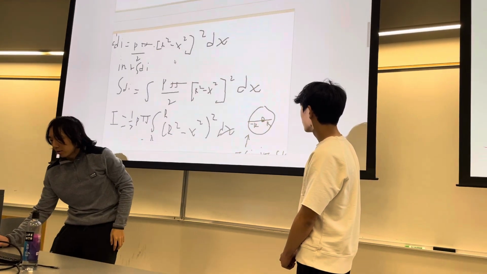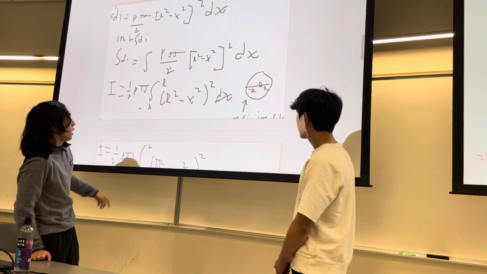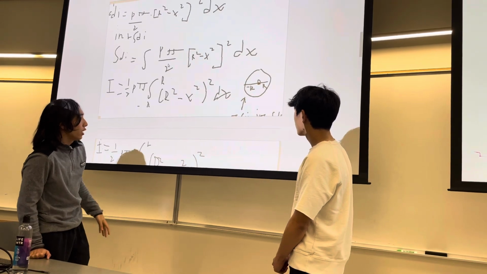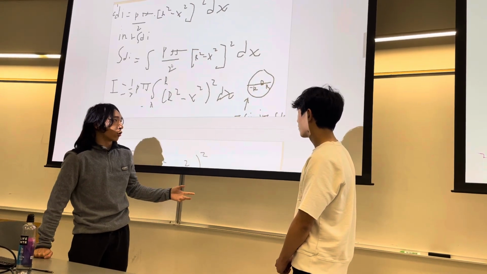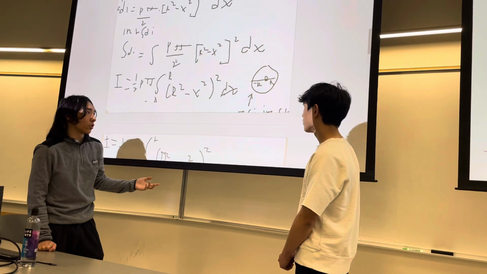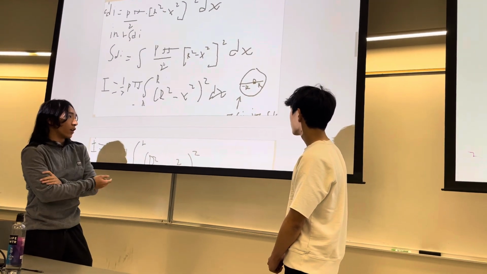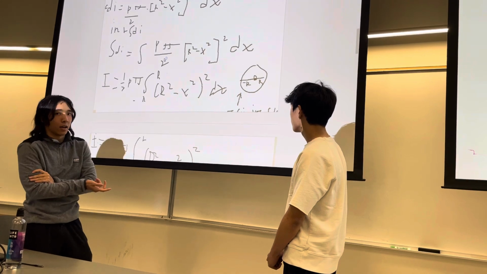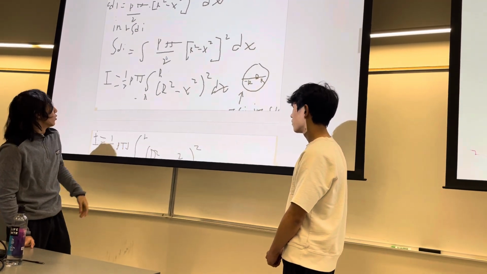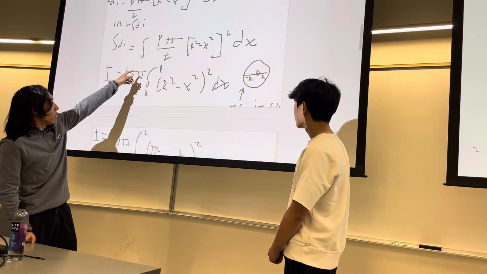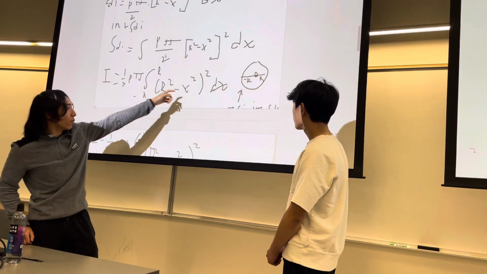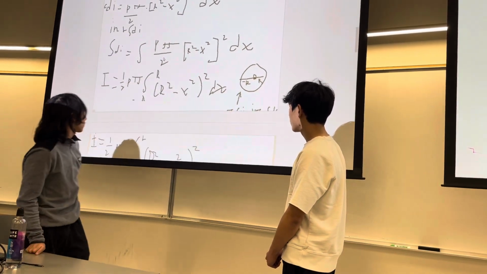Down here, the reason why we take the integral from negative R to R is because it's a circle, and the radius is half of it, so we go from negative R to R, assuming that it's centered at the origin, 0. So that gets us the integral from negative R to R, which should encompass the whole circle, which is right here.